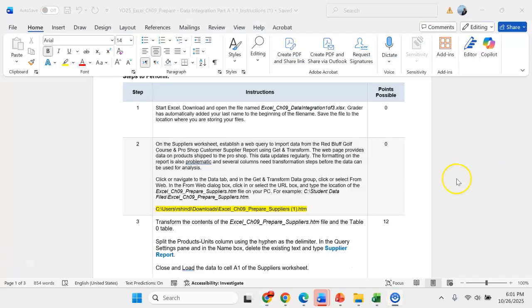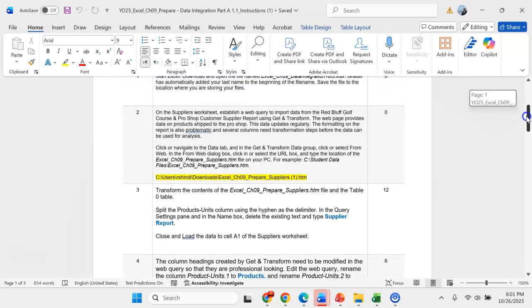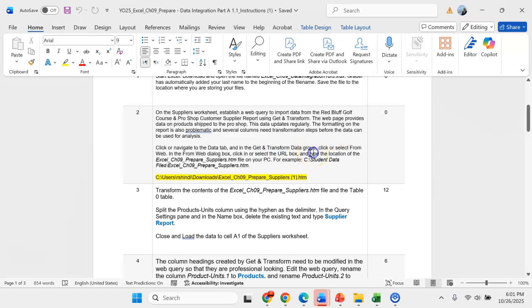Okay, to complete step 2, we're working on data integration, part A of chapter 9. I brought the instructions document here to explain what's going on. We're going to use the Get & Transform tool, and we'll talk about that and demo it.